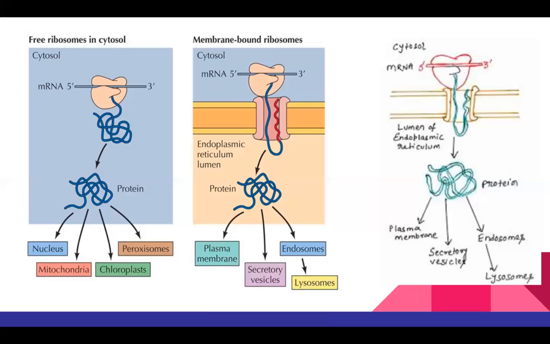But the default of the endomembrane system is that if there's no other signal, so if it had a signal sequence that said the protein was going into the ER, but then it had nothing else after that, that protein is eventually going to end up being secreted outside of the cell, because for it to stay within the ER, it needs an ER localization sequence and then an ER retention sequence. But again, I'm going to get to all of this in the next slides, so it will make a lot more sense once we get there. But that is correct.